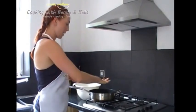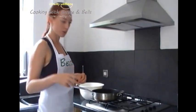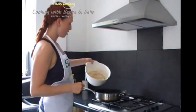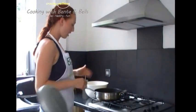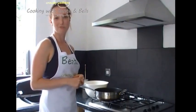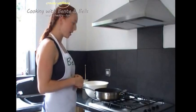So I've heated up the pan, put a little bit of oil in and wiped around the sides just to minimise how much oil is actually in that pan. And then give it time. Depending on how much batter you put in, it'll depend on how much and how long it takes. So just give it a little bit of time and it will cook through.